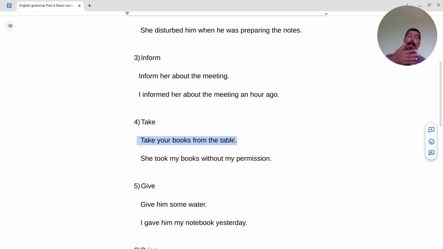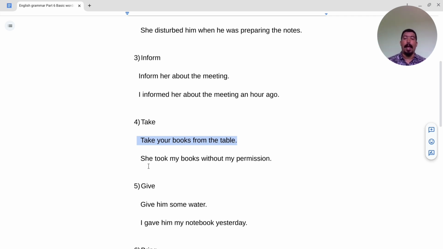So what is the meaning of take? The books are on the table, so you take it from there. This is an action. Books are on the table, you take the book from that position. So taking something. I hope you understand the action right now. I am doing it live on this video. Here the books are on the table, and I told him, take the books from the table.